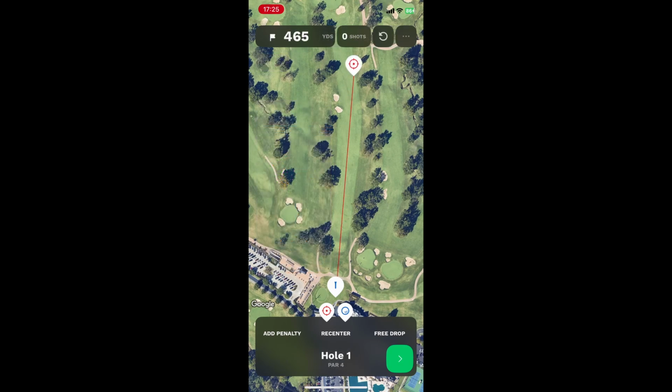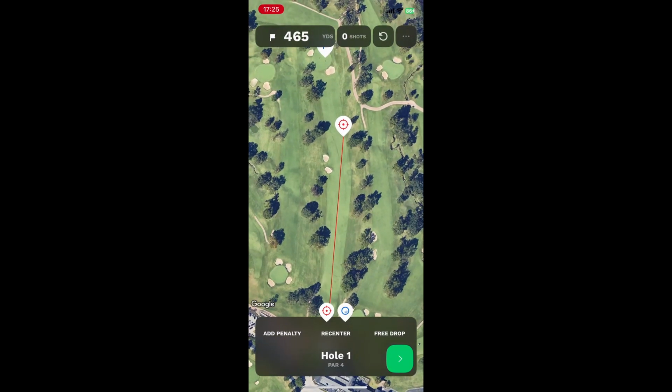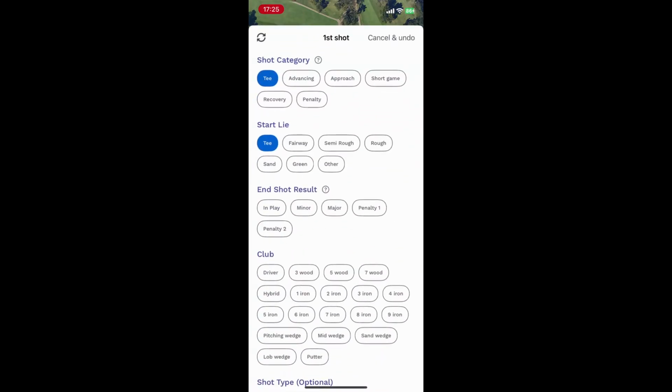Secondly, we will place our shot by taking the golf ball now and dragging it up to the place that our shot really ended up and get a prompt that allows us to quantify the end shot result. Just like in the basic version, our shot category and lie have been detected, but now we can also plug in the conditions of the following shot.